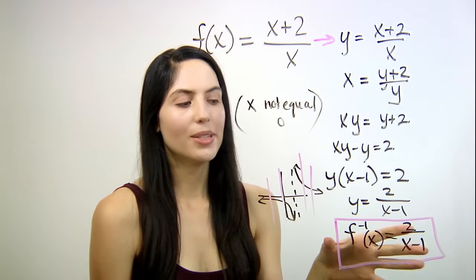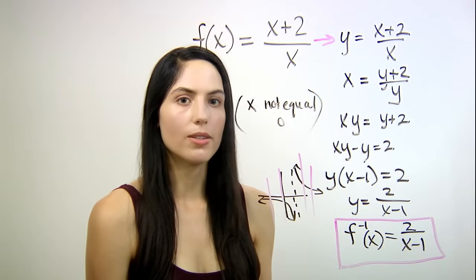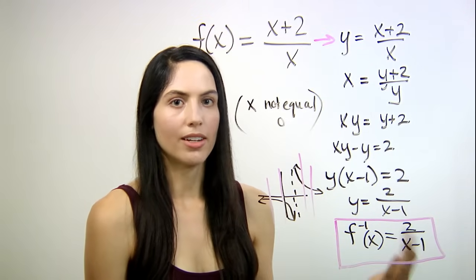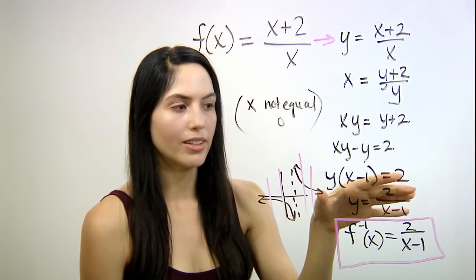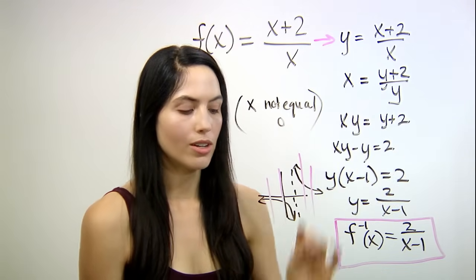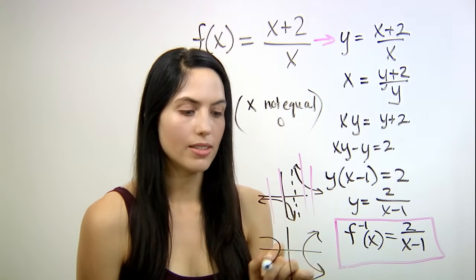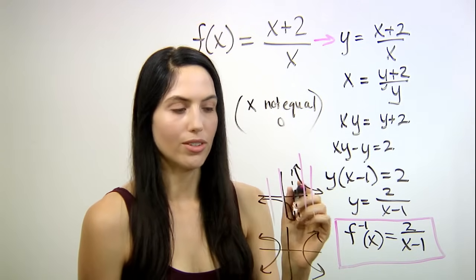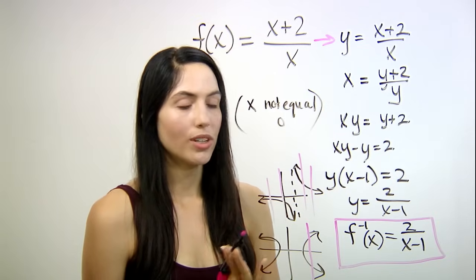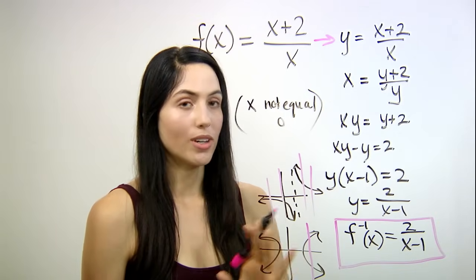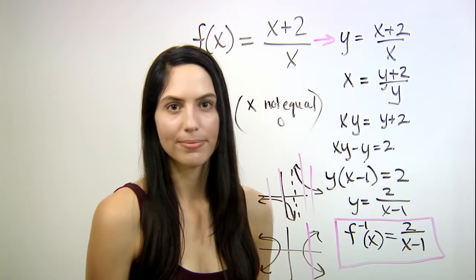So this one magically worked out, but some things to look out for where you may not have an inverse function and your inverse function doesn't exist is if you have a y squared somewhere here in your equation, or you have a graph that could look something like this, where if you drew a vertical line, it would cross more than once, might cross twice. You wouldn't have a function in that case, so you wouldn't have an inverse function, and you would just say that your inverse function doesn't exist.